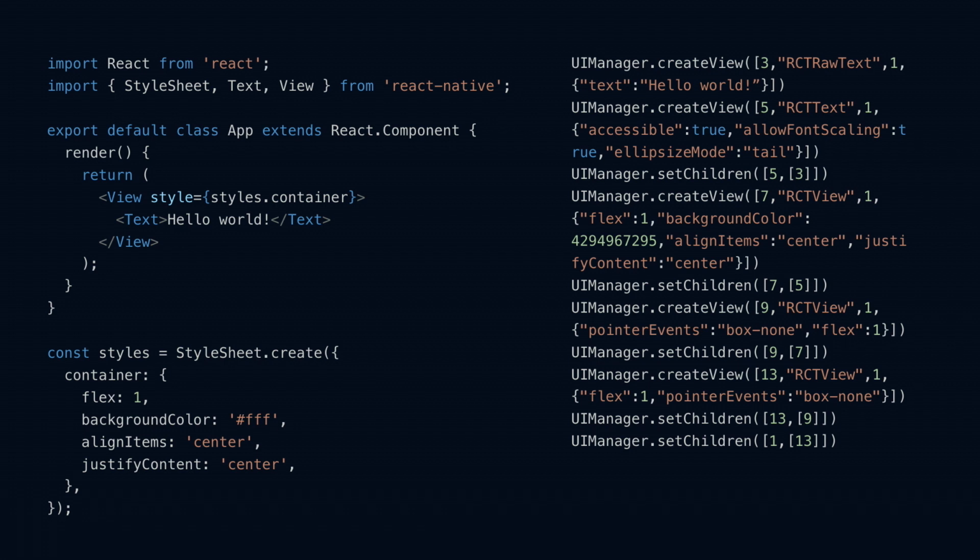And really, when you call these, actually no work is really being done immediately. By the time we've called all of these functions, nothing has actually happened except we've taken these functions and transformed them into objects and put them in a queue sitting somewhere in our JavaScript code. So it's just this queue of commands. And that tells us that unlike the browser APIs where we create these nodes and interact with them immediately, rather than being synchronous like that, we are dealing with asynchronous behavior when rendering in React Native.